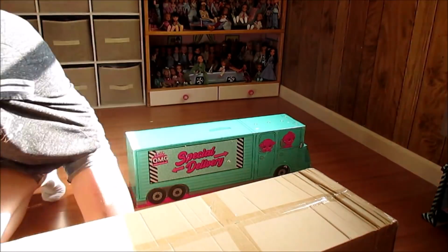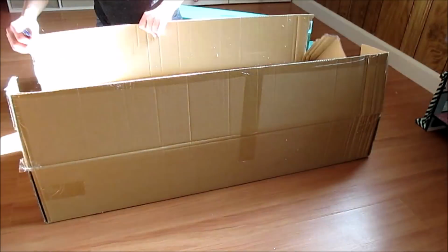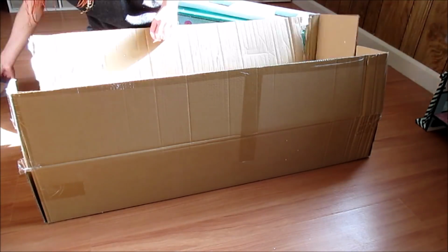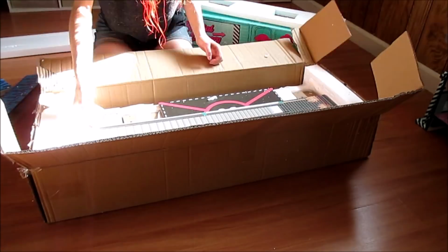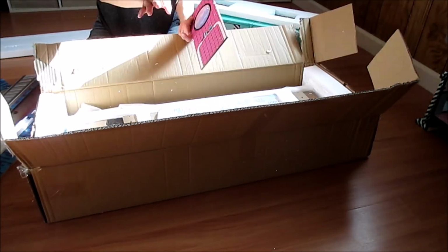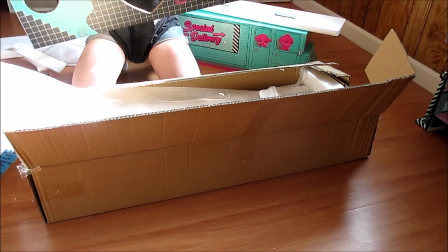Now the difference between my first house and this one is that my first house just came in its raw package, and I ordered that from Target's website, whereas this one had an outer plain cardboard package with a stamp like inspected by Amazon warehouse workers. It was really hard to get out because it's pretty heavy and big. The box was almost as tall as me.